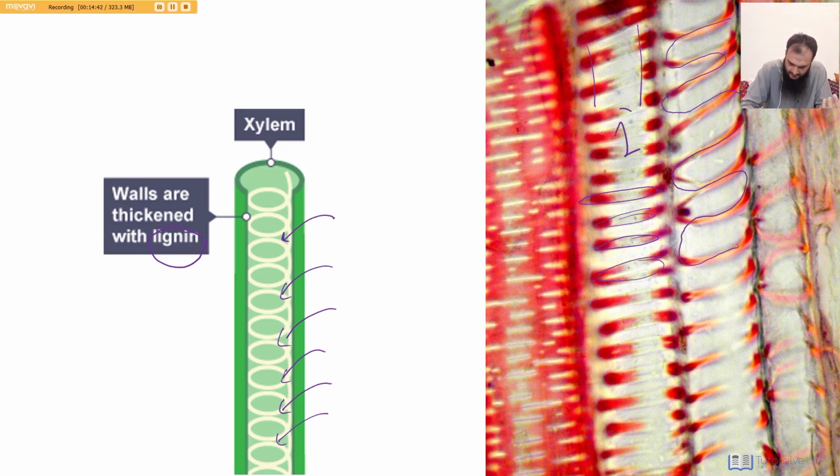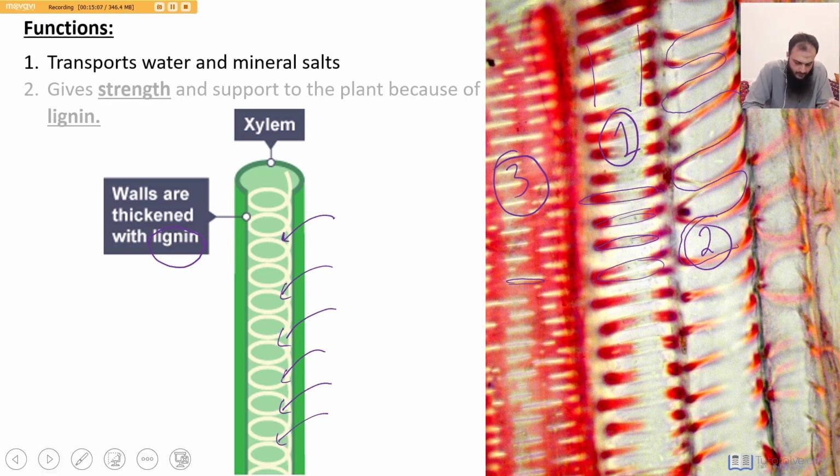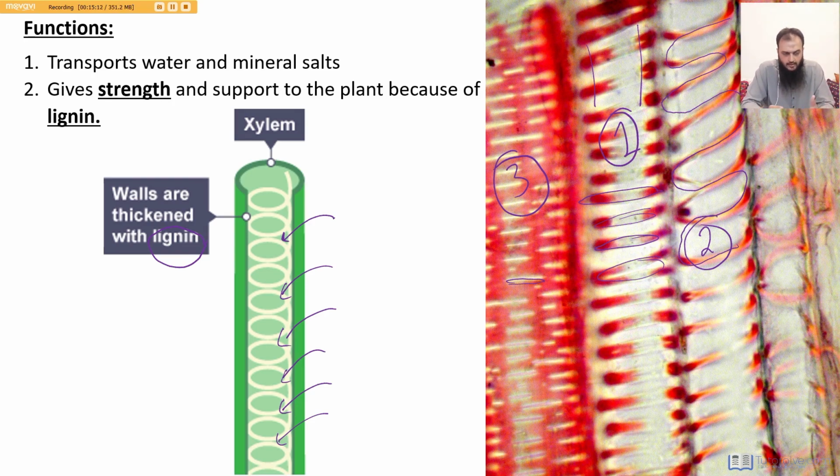So that's the first way lignin is deposited. That's the second way. And that's the third way that you can see, in which all within the inner boundary you can see the lignin deposited, except for few spaces that are left, okay? So these are three different styles or ways, if you like, in which the lignin is deposited within the xylem vessel. Okay. Now, there are two functions of xylem vessels that we need to remember, and then we'll come to that next topic, which is how do we relate this function with the existing structure.